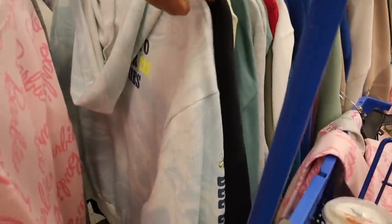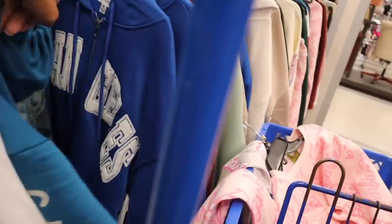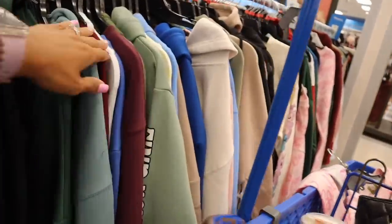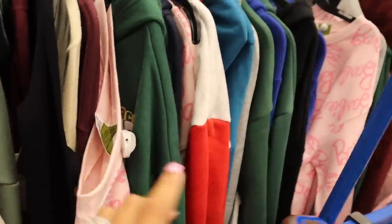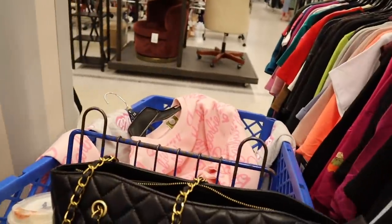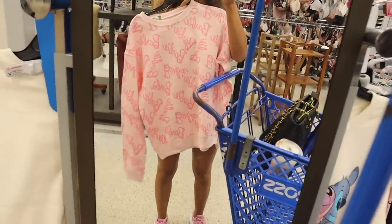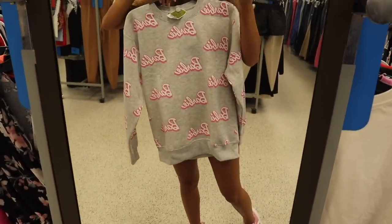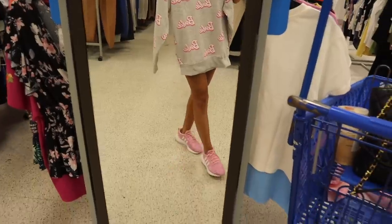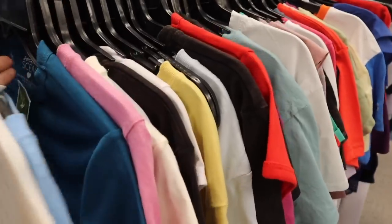The gray one is the best — really easy to match with Heather Gray sweatpants, leggings, jeans, and shorts. I don't see the other Barbie shirts I tried on in my previous Ross video. I have the pink one in size medium and large, but I got the last Heather Gray one. Let me eye out these sweaters before the fitting room. This oversized one is really cute — if I wear it with shorts it looks like a dress. The pink one is actually really cute too. Both are really cute but let's look at graphic tees.